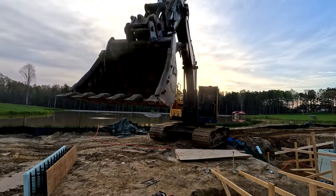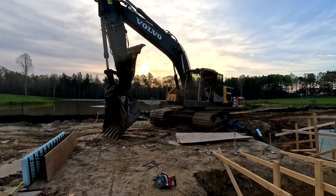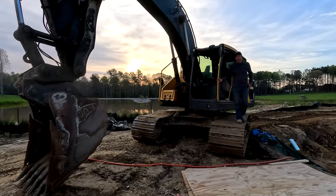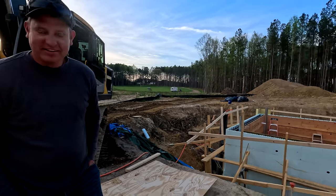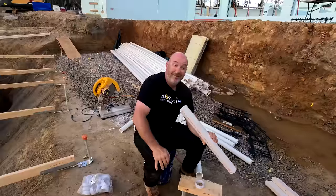You almost got it. I've already decided that when the pool's full of water, we're going to hang the bucket over, and that'll be our high dive. Okay, so I've got to bring the machine back for that. Sounds good. It'll make a good video. You'll probably be here anyway. Probably. All right, so what are we doing?